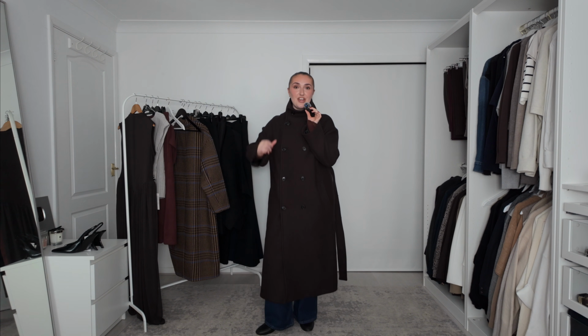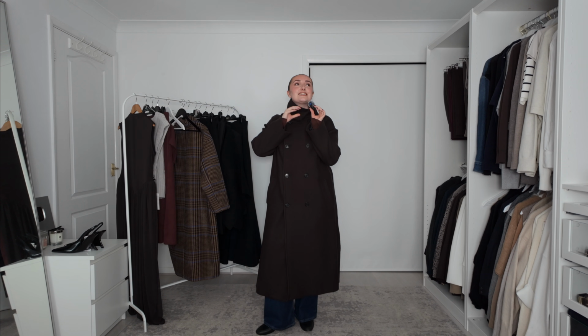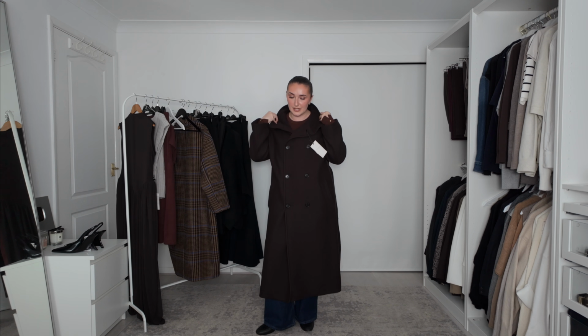I definitely think chocolate brown is going to make its comeback again this autumn and winter, just like it has done for so many years. And I think if you really want to get a staple coat that also includes, I want to say that trend, but it's not really a trend, but you know what I mean. If you want it to include that, this coat is going to be absolutely perfect. It does also have a split at the back, and I love this. The only issue with having such a high neck is if you wear makeup like I do, you just have to be careful that you don't get makeup on the collar, because you probably will. But yeah, this is the next one.